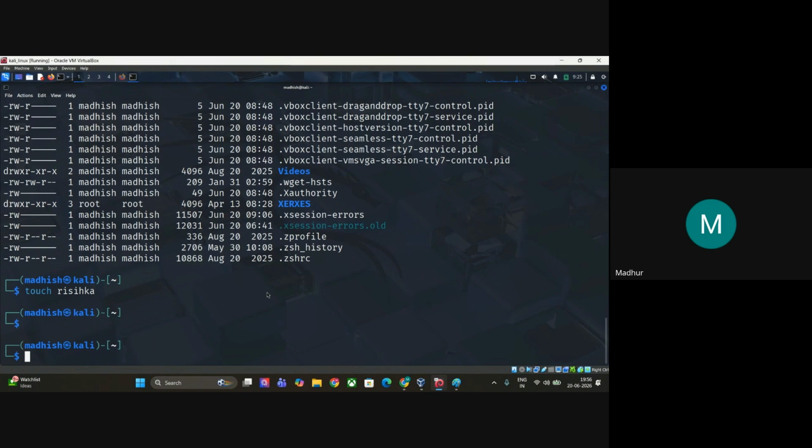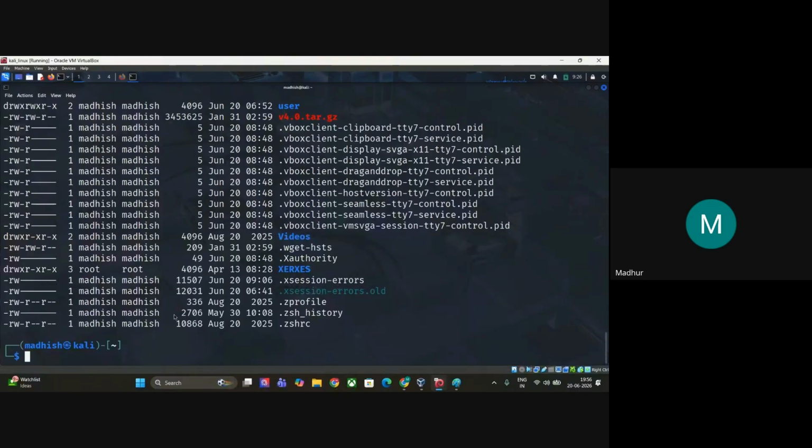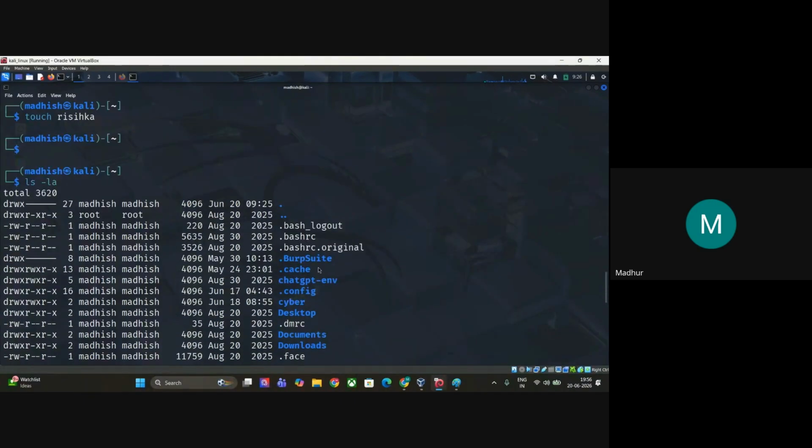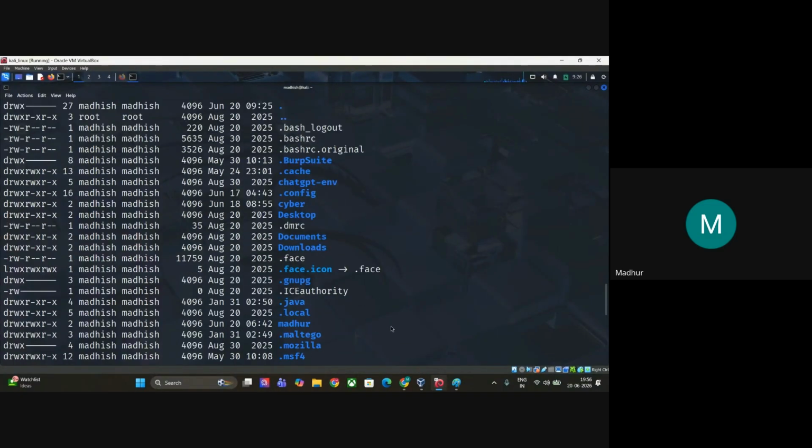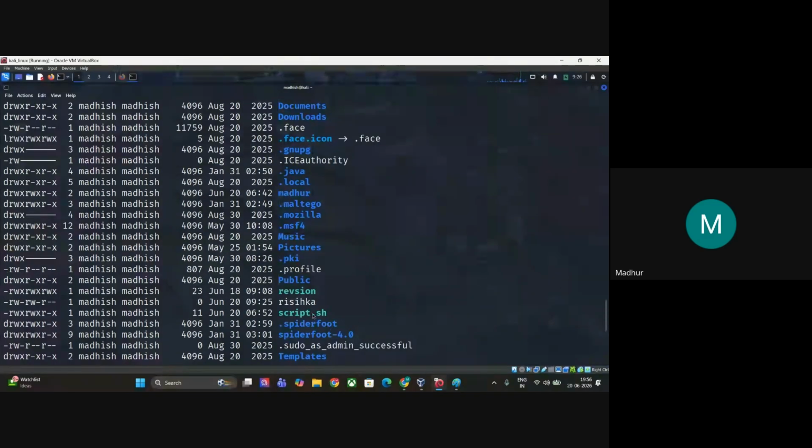There is a spelling error, I think. When I do ls -la, here I can see that a file is created. This is the file.